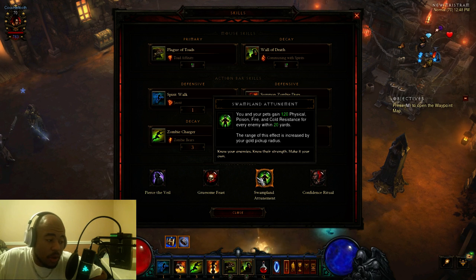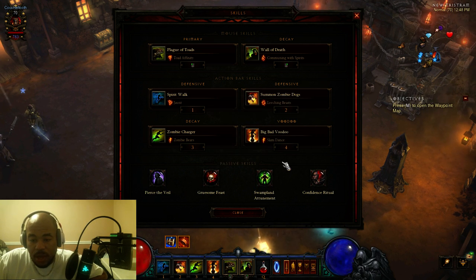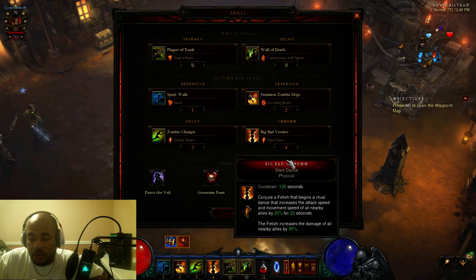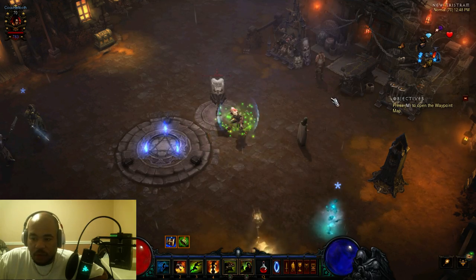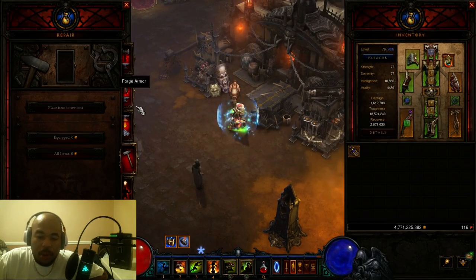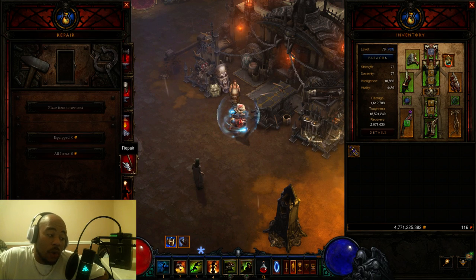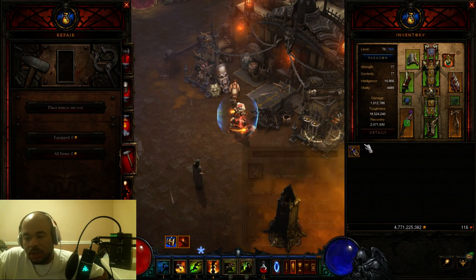Swampland Attunement, the more enemies around you, the more survivability you get. So that's also a very good skill when you're going around mobs and stuff. So that's pretty much the overall build, at least the way I run it. I don't think it's the most optimum way, but it's just a way that I found to work for me with such low-level gems and kind of subpar gear. Now, in 53 it's okay. It's not the greatest, but it's okay. For your potion, you can use whatever you want.